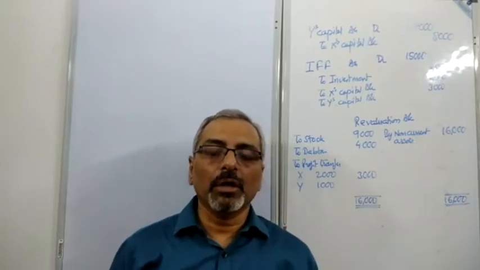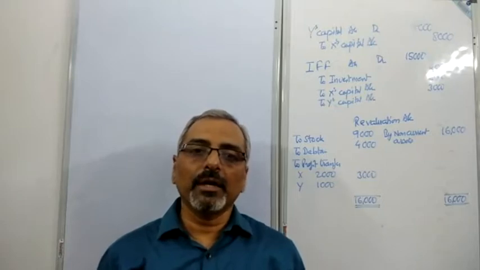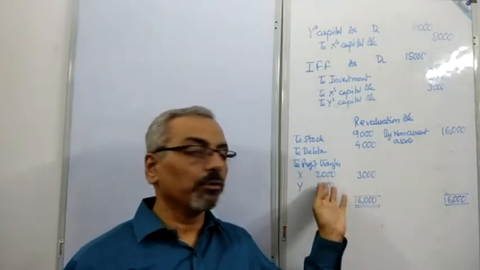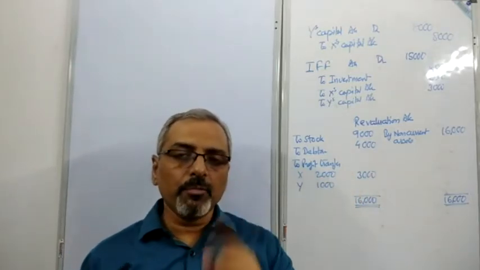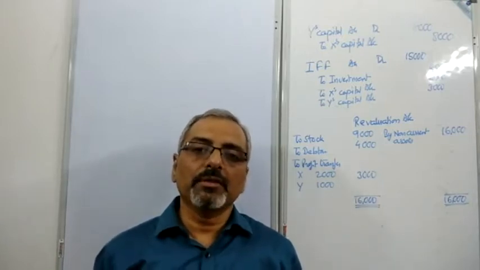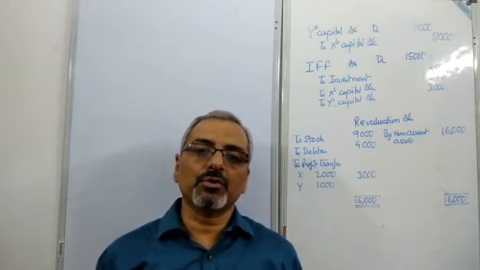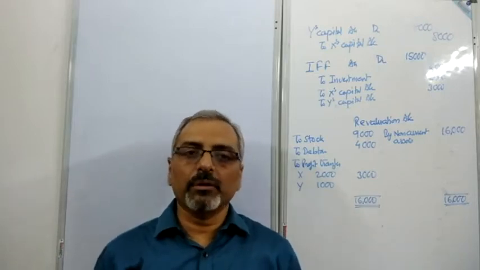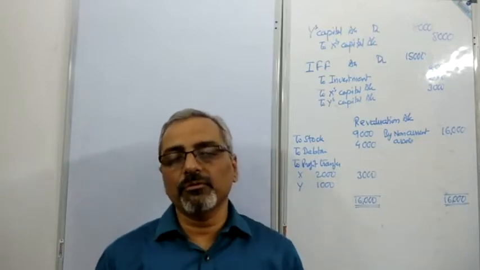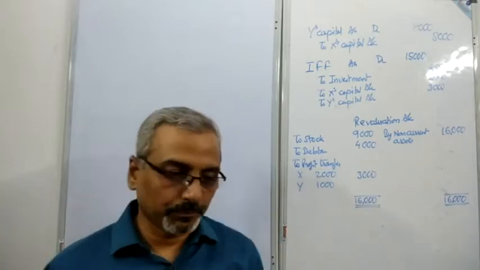Therefore, X had got the premium for goodwill from Z and X had also got goodwill from Y, which was done through a capital transfer entry. Apart from that, there was a profit on revaluation of 3,000, 2,000 and 1,000. If you remember the balance sheet of the firm, there is a goodwill given in the question, that is 30,000, which will be distributed among the partners X and Y in the ratio of 2:1. And after that, we will see that the new partner has also brought in 1,50,000 as the capital. With this information, we'll prepare the capital account and find out the balance of the firm.